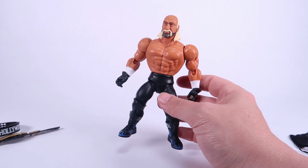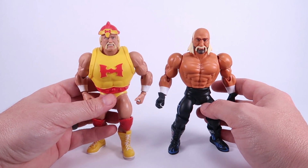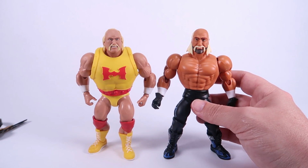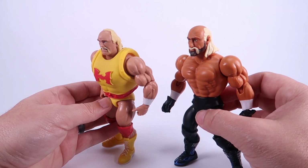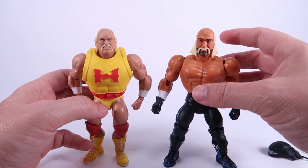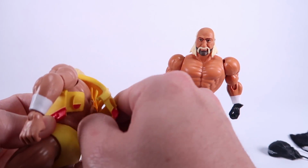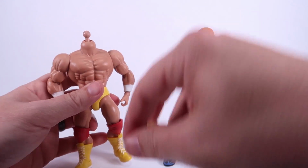One of the other comparisons I want to do real quick is I want to bring in the red and yellow Hogan that was in the Masters of the WWE line, just because I want to show you how much better the head sculpt is on this new WWE Superstars figure. I mean, come on, that is night and day. It looks so much better, so much more like Hogan. In fact, let's remove the He-Man style armor from this Hogan, and we're going to do a head swap.